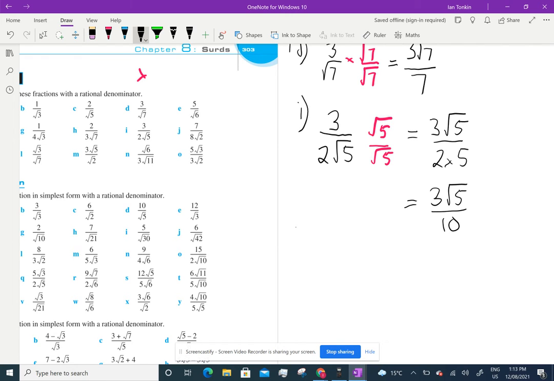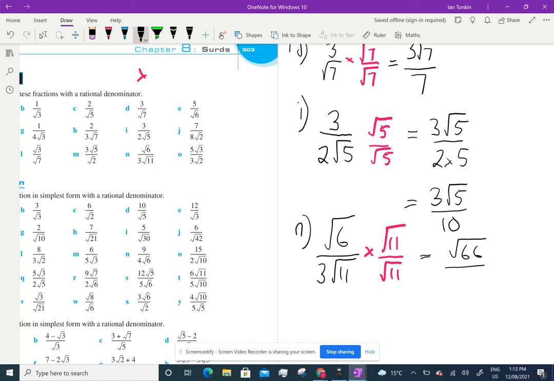Let's have a go at N. Now, I get a surd on top. And I get 3 root 11. Now, don't let that surd on top do anything to you. Just let it go. I'm going to multiply by the surd in the denominator, root 11 on root 11. Well, root 6 times root 11, root 66. And that's where I get my kicks. I've been waiting for that. Root 11 times root 11 is 11, so I get 3 times 11.